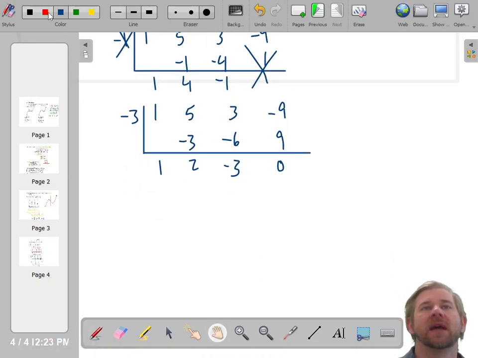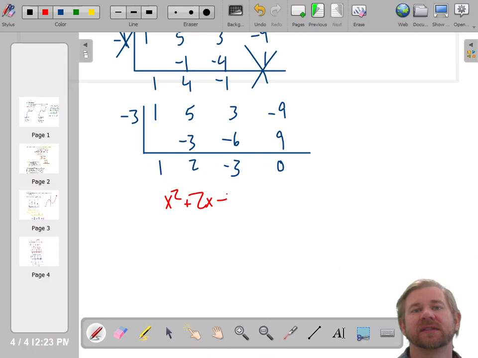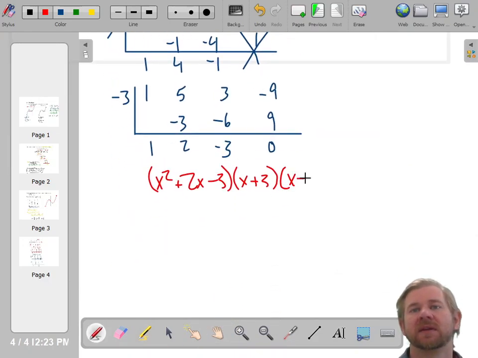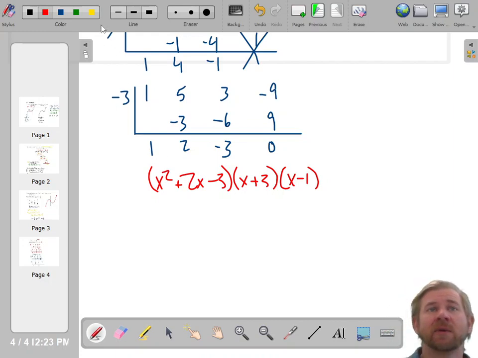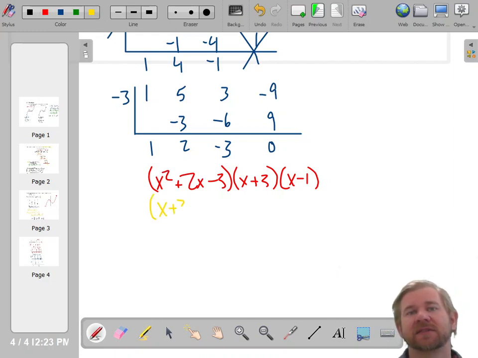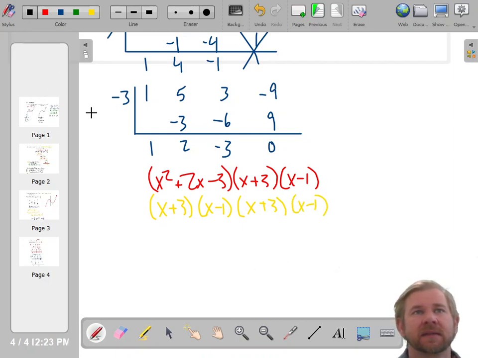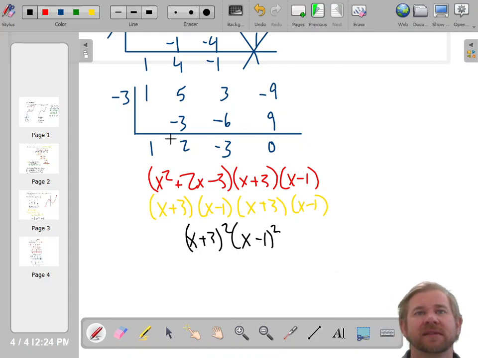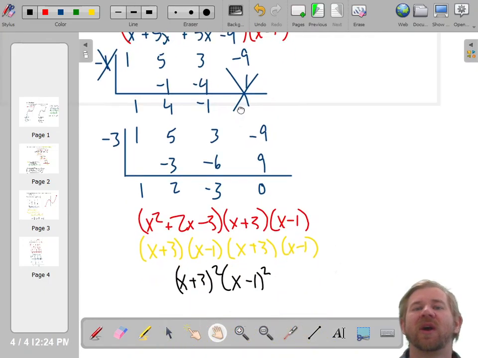All right. So x squared plus 2x minus 3. And I factored out x plus 3 because negative 3 was the 0. And I don't want to forget, I also have already factored out x minus 1 because 1 was a 0. So I'm going to include that down here as well. X minus 1. Now I will split the middle. This one's actually really easy. It's x plus 3, x minus 1. Wait a minute. X plus 3, x minus 1 twice? X plus 3 squared, x. So the problem was I could have done 1 again, or I could do negative 3 again.